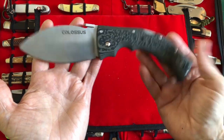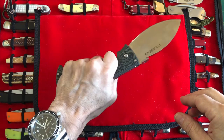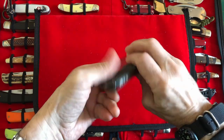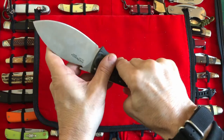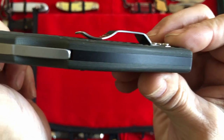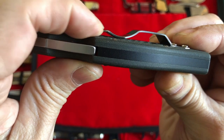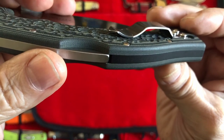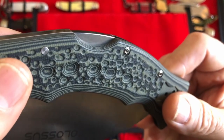I think it's absolutely cool. I'm glad it's back. The ergos on this are fantastic. Big knife, but it doesn't feel really big. It doesn't feel heavy. Feels pretty good. The pocket clip. Typical with most Cold Steels, the distance between this point and the G10 could use a little bit more work. If your pants are a little bit thick on the edge, it's a little bit tough getting in. But I think I could modify that, no problem.